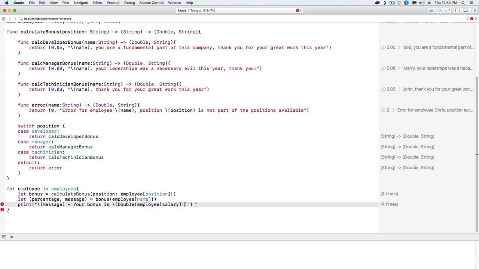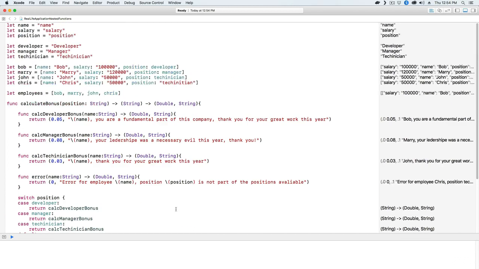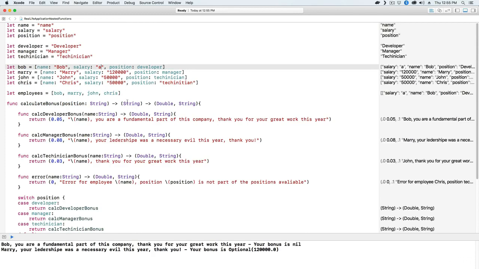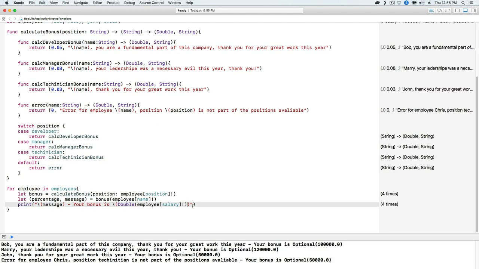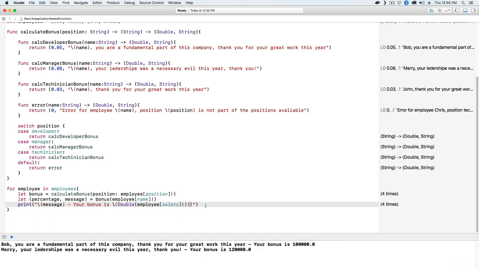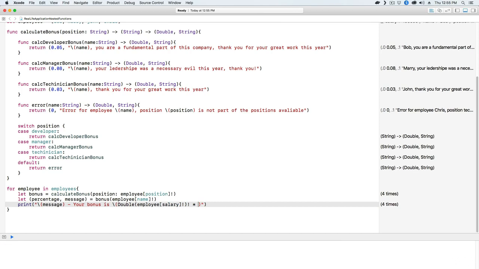I know it exists. And for the double, we have to do the same thing because Xcode will say, well, I'm not sure if this double actually has a value because it could be the letter A like this, and then, well, I can't cast A to be a double, right? So we're gonna go ahead here and say, yes, this double is gonna work, and we're gonna multiply this by the percentage.